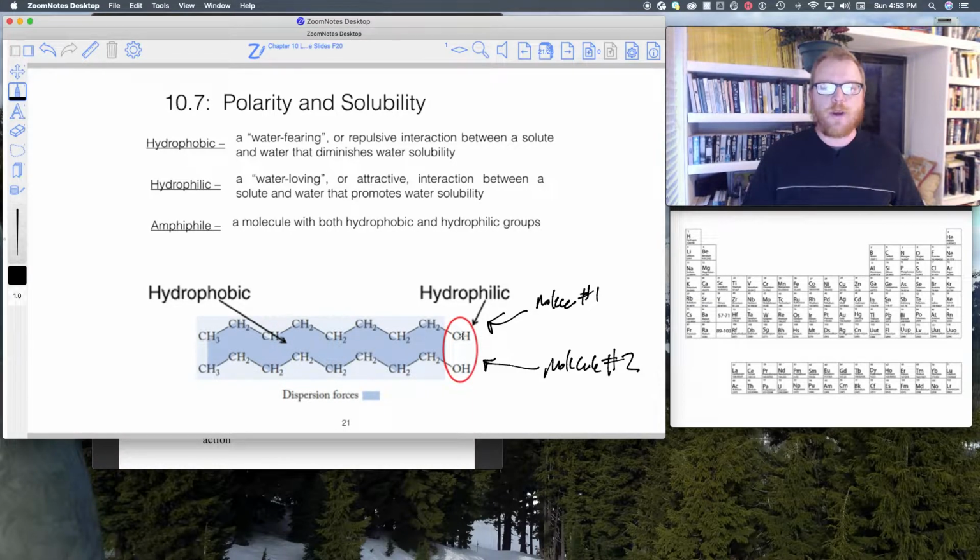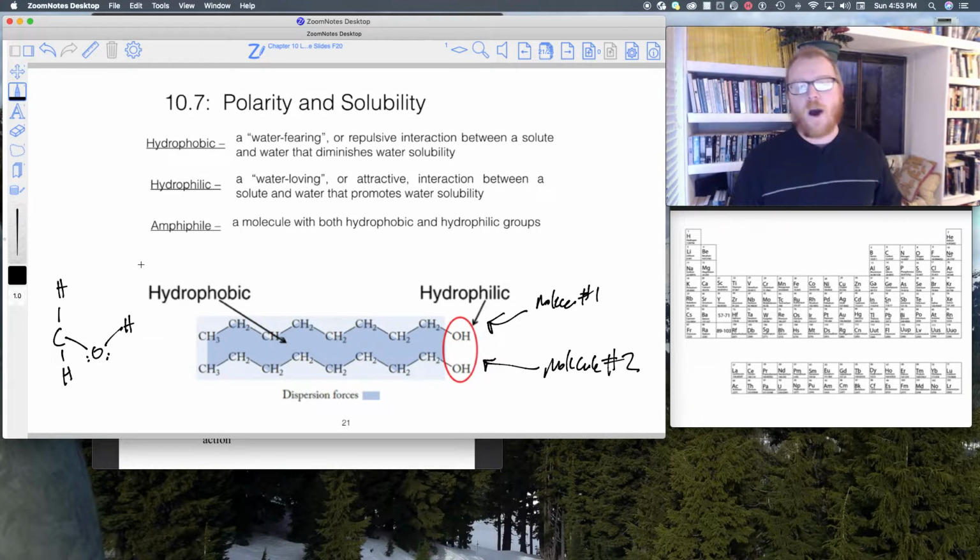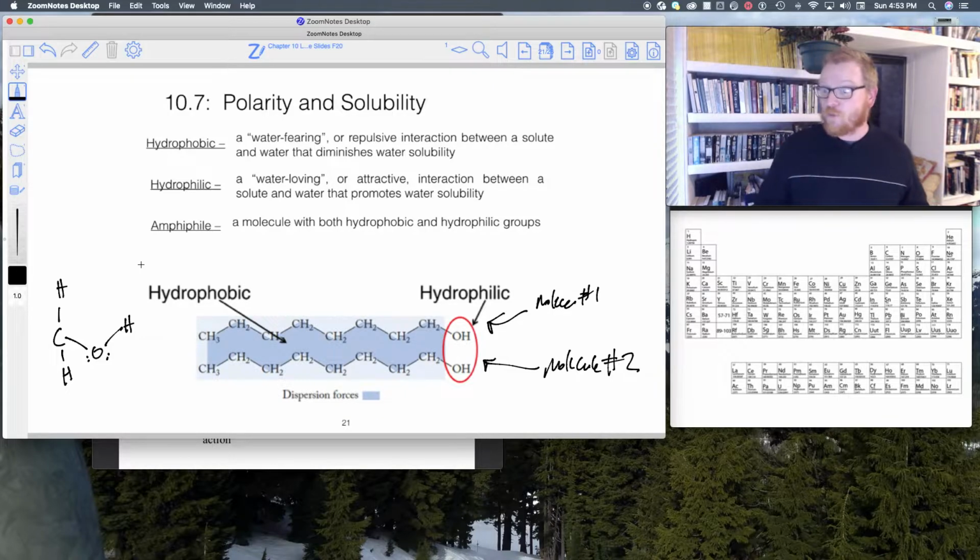Okay? So if I were to zoom in on that OH group, that is still very much a tetrahedral oxygen, right? So if I zoom in on that, I'll show you this carbon. So there's 2 hydrogens. That's what this CH2 group looks like. And then there's a bond, and then an oxygen, and then another bond, oxygen. Okay? So it looks a lot like water. And because it looks like water, it's going to interact similarly as water. This long chain right here, this hydrophobic chain, it's nothing at all like water. It's more like grease, right?